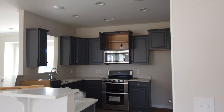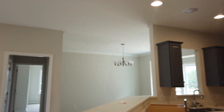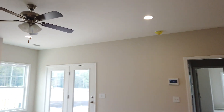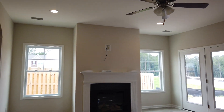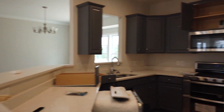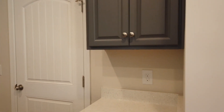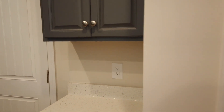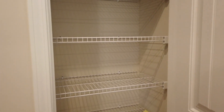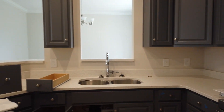That bar-high countertop offers additional seating in this space. Behind the kitchen is the dining room, and if you're not one to have a specific dining room space, you could use that as a multi-purpose space if need be. They did some really awesome upgrades in this particular floor plan, like quartz countertops which are just beautiful and sparkly. I love the contrast of the really light countertops against the gray cabinets — it really makes this kitchen pop.